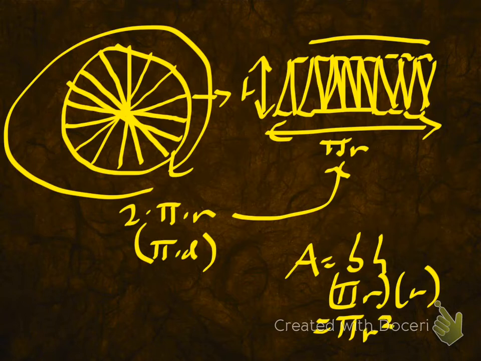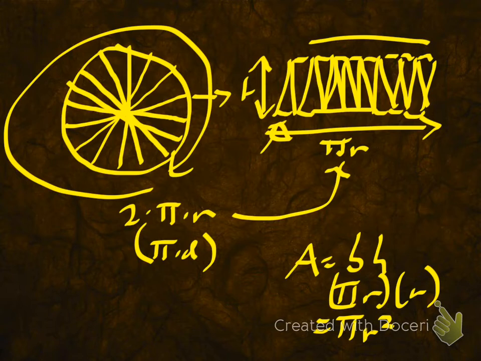Now you might think, okay, wait a second here. You didn't really add up triangles. You really added things that have, like right here, if you look closely at that, there's a little curvy bump there. And you're right. So it's not exactly a parallelogram. But the more pieces I cut the circle into, the closer it is to an actual parallelogram. And if you cut it up into hundreds and hundreds and hundreds of pieces, it turns out to be exactly a parallelogram, as the number of pieces gets really, really big.